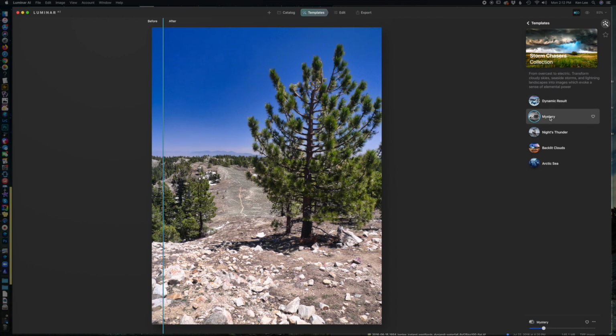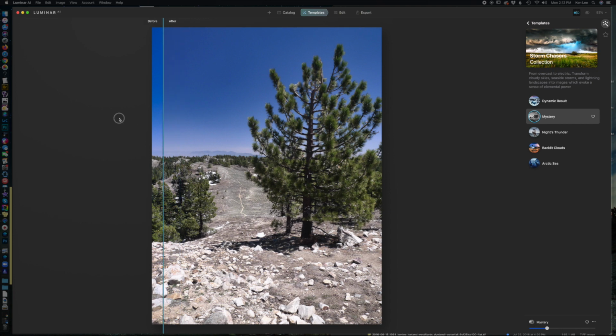Okay, mystery. Actually, let's crank this up and see. Okay, so it's definitely going for a very contrasty black and white sort of look. And I personally really like using these sorts of things for a slightly desaturated look, which sometimes looks pretty great. So that's where we had it before, something like that.